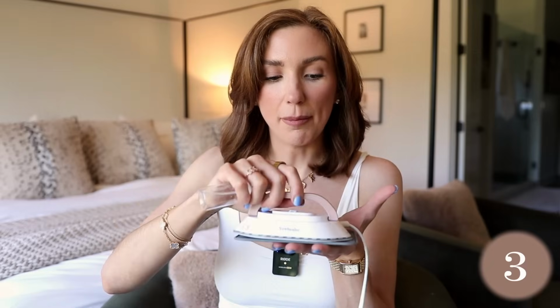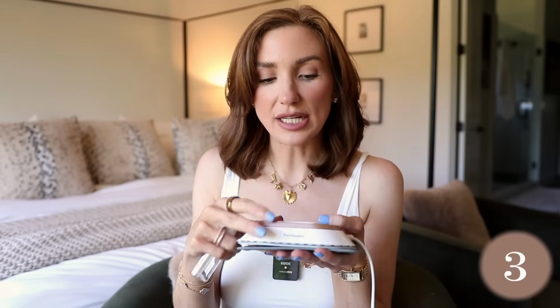I just turned mine to the side, but I kept it on here because I just wanted to make sure it didn't burn anything. So again, maybe not necessary, but now I'm like, I can't trust that they're gonna have an iron that doesn't have something gross on it. So yeah, I will always be traveling with this little iron just because I do like the fact that you can also kind of turn it into a makeshift steamer. And it is little and compact when it is put down in this bag. I do believe they have different colored bags, but this is just so convenient. Look at that. So tiny and easy.